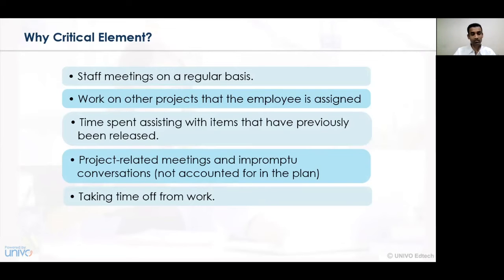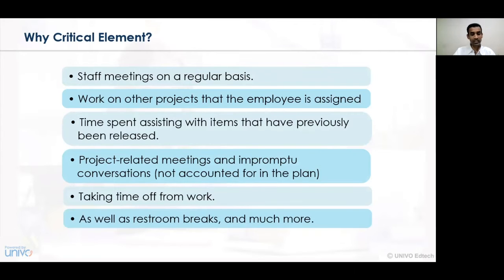So at certain stages or certain intervals, one has to identify and see what are the various frequent intervals that have been taken by the individual. A certain layoff, a certain free time, a certain leisure time that has been associated, and based on those considerations, the time off from work is assigned to a certain individual. And based on this consideration, the critical element needs to be identified, and accordingly, the project allocation activity needs to be undertaken. Restroom breaks and much more.